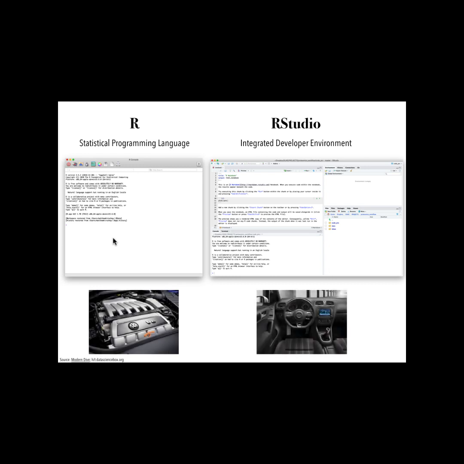Now I think most people would prefer to use some integrated developer environment because it makes complicated tasks much easier. One simple way to think about the relationship between the two is that R is the engine, and RStudio is the driver's seat and the console and the buttons and knobs and radio, all of these things that enhance the experience. You don't need all of that stuff to drive the car. Well, maybe the steering wheel, but for the most part, you have the engine and the engine goes. But you have all of these other things that make it easier for you to drive and do the things that you want to do. And that's exactly the difference between these IDEs.